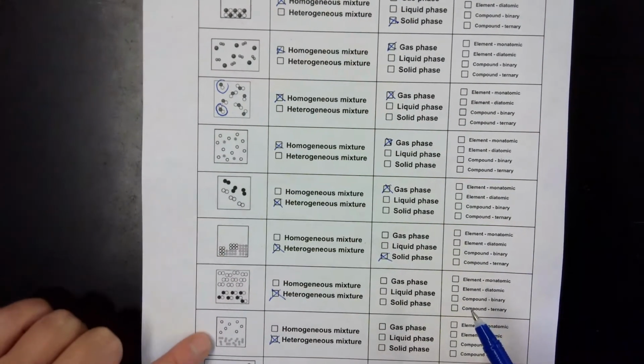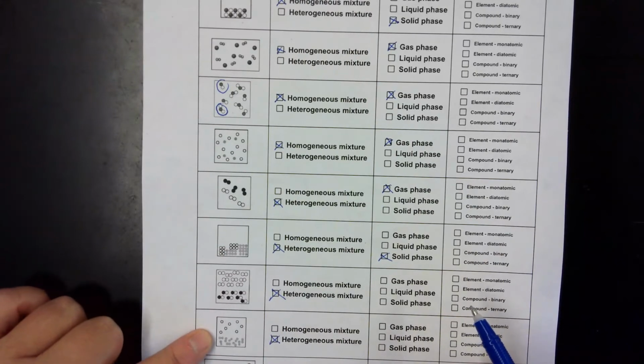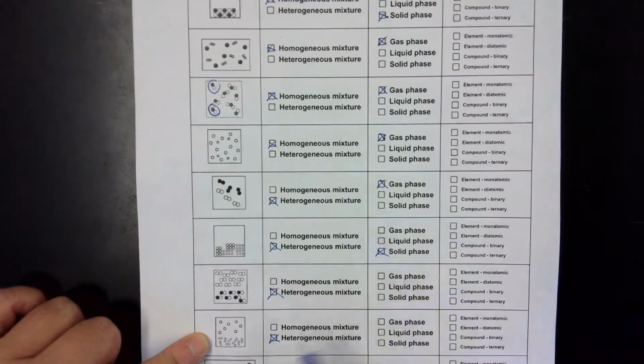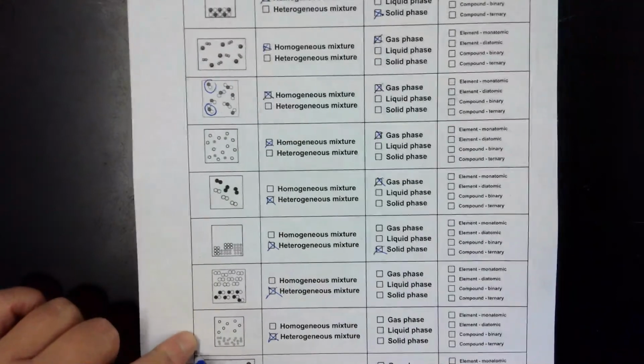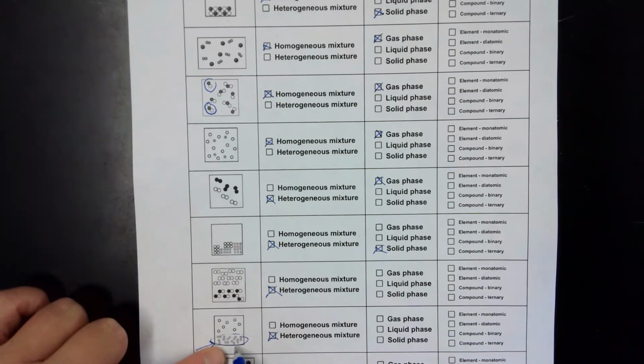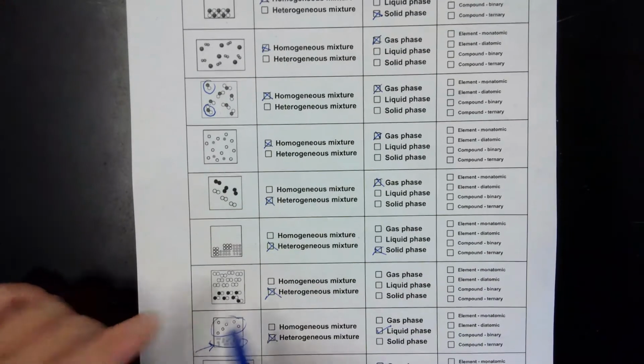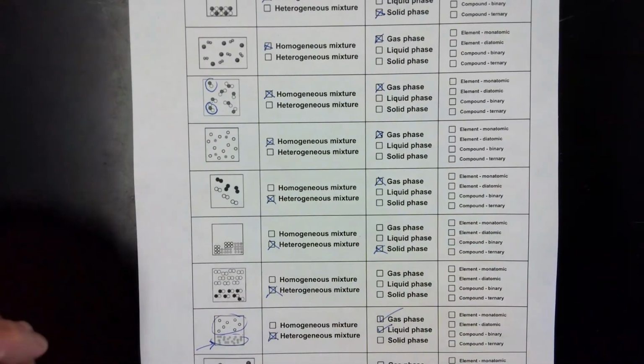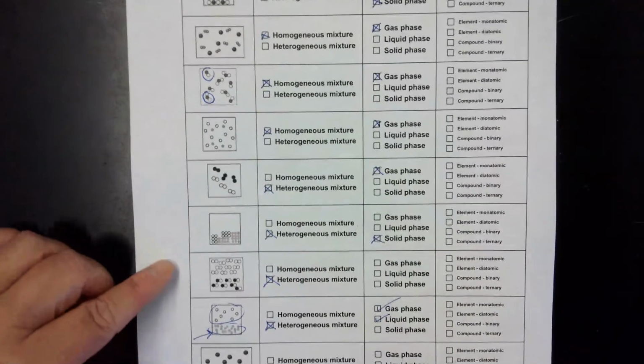I'm going to skip this one and we'll come back to it. For this one, I would venture that we have a liquid because the particles are close together, but they're at the bottom. So I'm going to say that this is liquid phase, but up here, because the particles are filling that space, I would say that we have a gas phase too. We have both there.